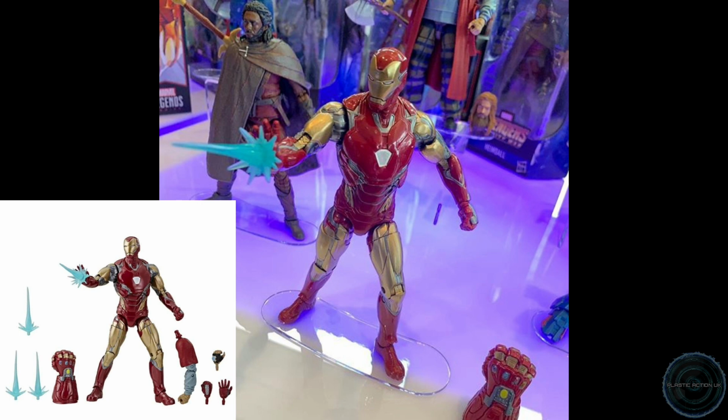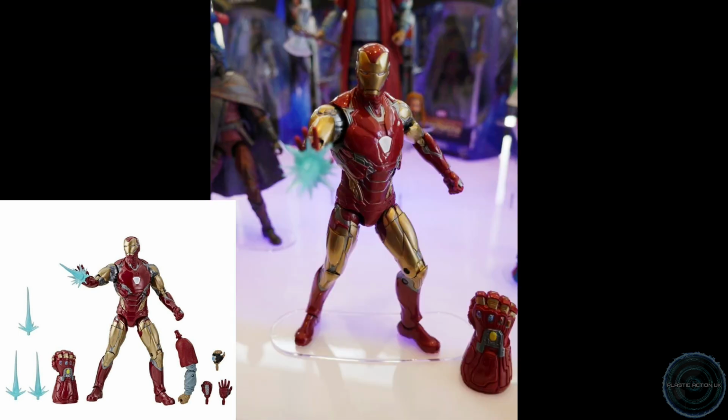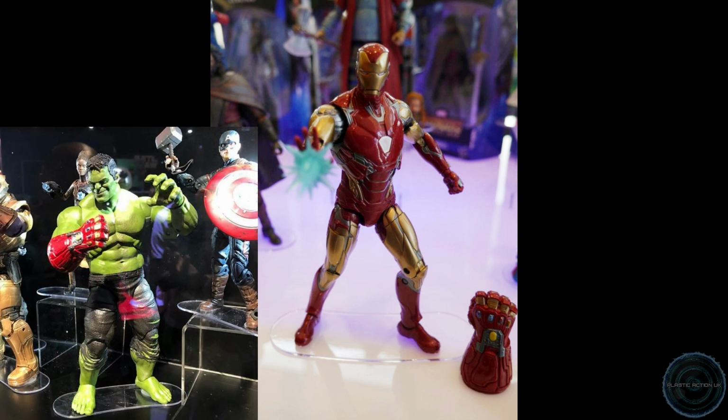And obviously, the main accessory from this is the Hulk-sized power gauntlet. Yes, which apparently fits on your Hulk buck.